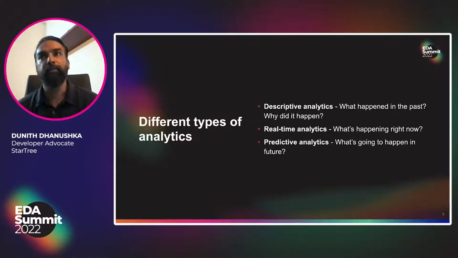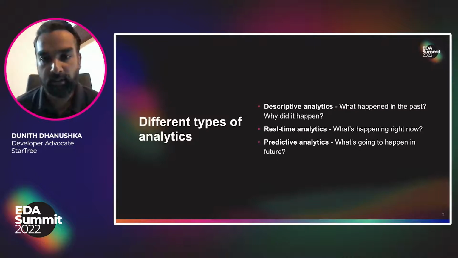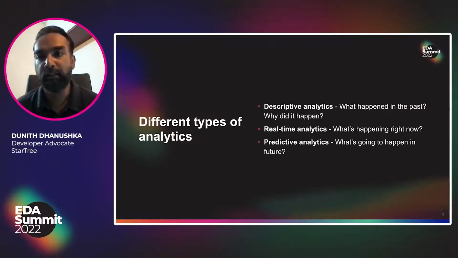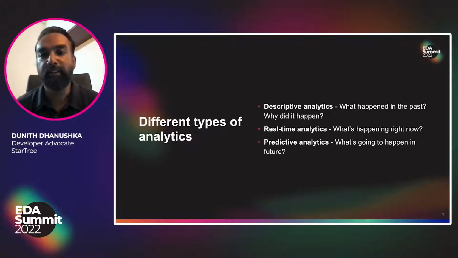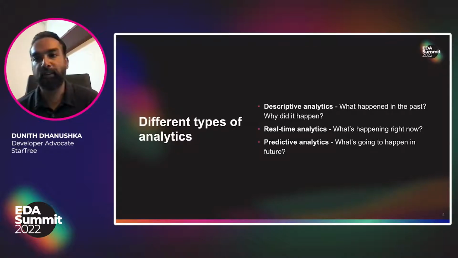For example, you can analyze past sales records and figure out why there's a sudden drop in the sales in the past month. And then we have real-time analytics, which tells you about what's happening in your organization or business right now. For example, you can analyze the incoming orders and figure out the total value of orders, the total sales as of now. Or you can even calculate the average order value during the last 5 seconds.